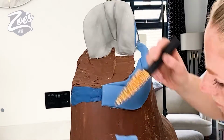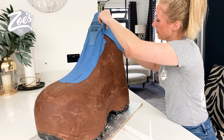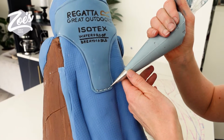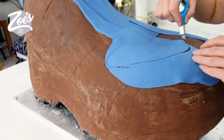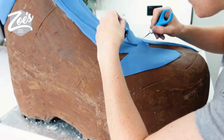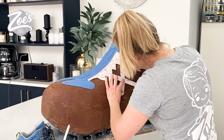The bits that I did like the most were actually the details. So I love that we've got texture in it. I just use texture mats that I have in my drawer at work, and then the stitching piped on in royal icing. That's one of my favorite bits to do, I think. So again, just constantly rolling out all the different pieces, and at this point I have now cut up my template that I had made into smaller pieces.